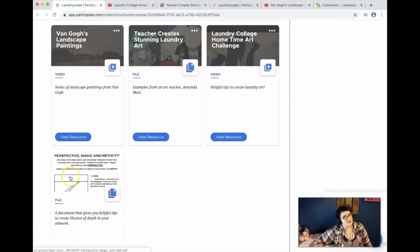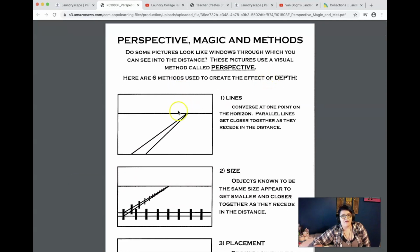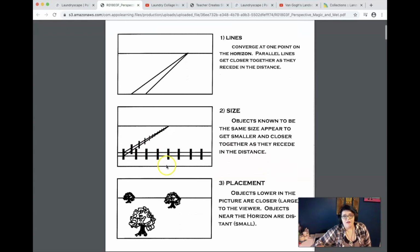Lastly, before I share with you my own creation process, here's something to think about. We have perspectives and we have the illusions of depth that can really help our landscapes look like they have depth. So we have lines where if something is getting smaller the further it goes back towards the horizon line, it can create an illusion that something is further away. You can also do this with size, like these fence posts being up close and these fence posts being so tiny and far away. There is placement.